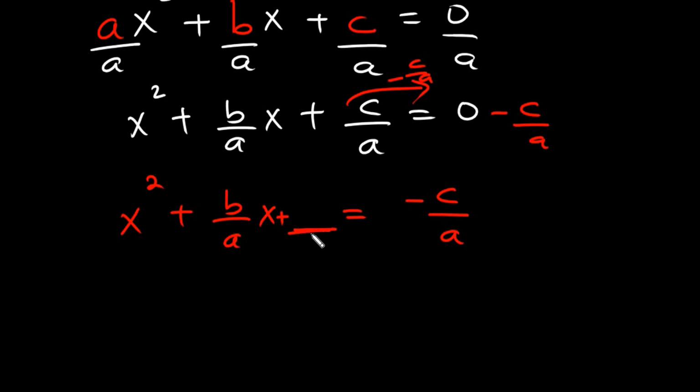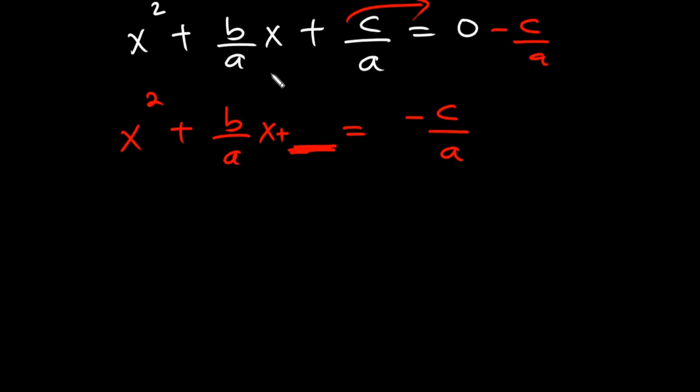So this means that we need to get the value of c to make the left hand side of the equation a perfect square. All this we mentioned in that video. So I would suggest that you first watch that video on how to solve a quadratic equation by the completing the square method before you watch this one, because we are going to base most of our knowledge on that particular video. So once again, the link is in the description box if you happen not to have watched it.